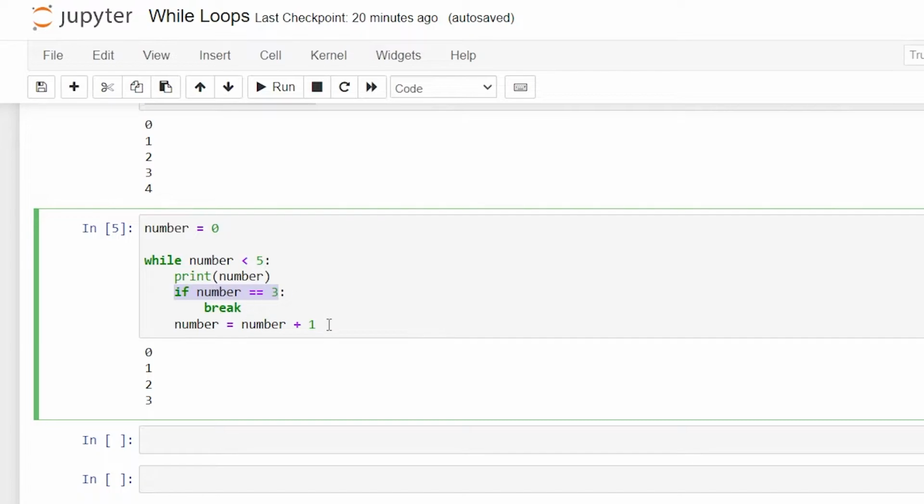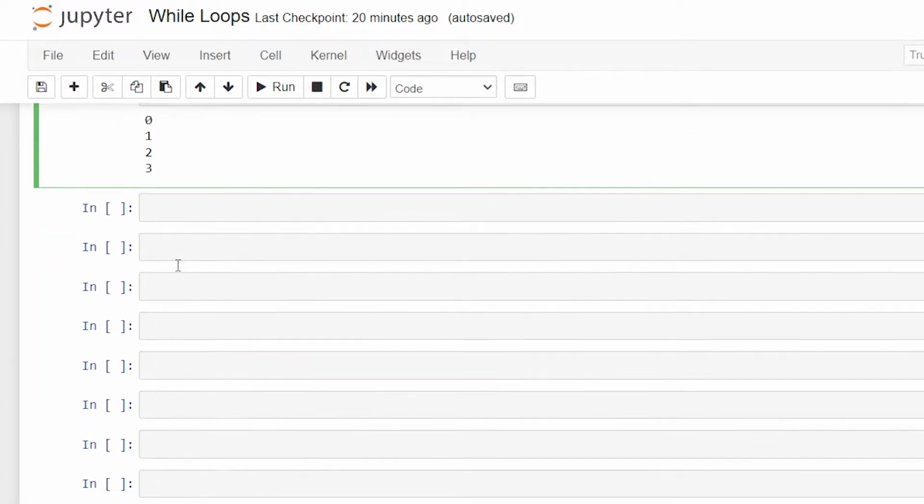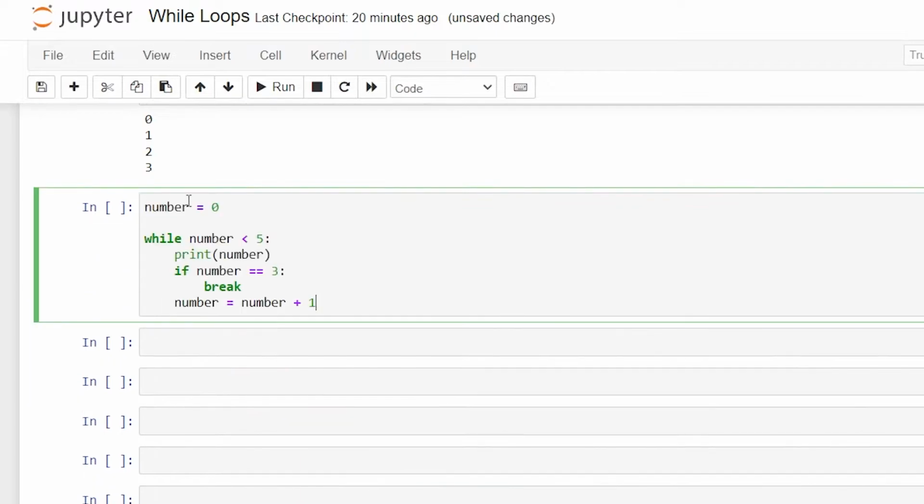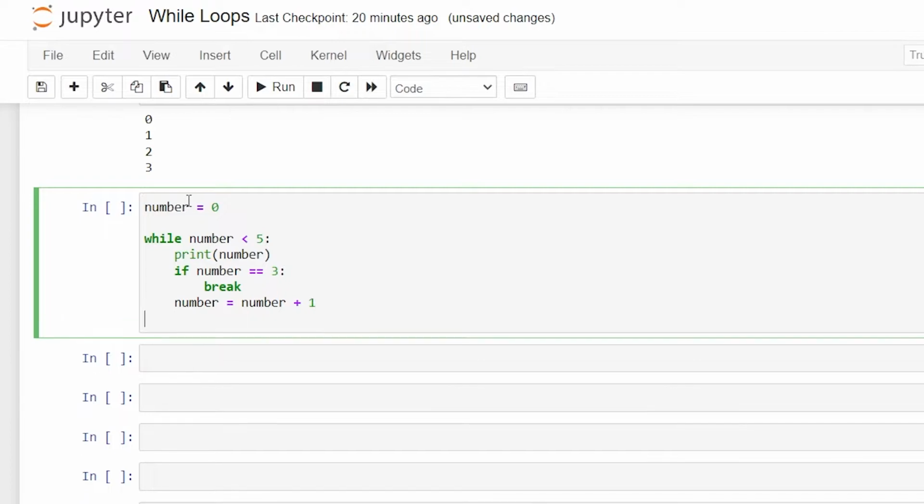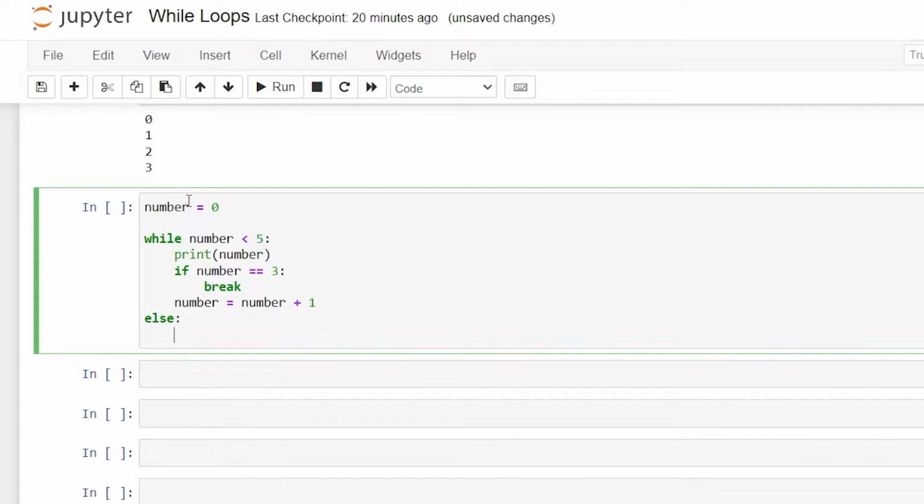The next thing that I want to look at, and we'll copy this right down here, is an else statement, much like an if statement, but we can use the else statement with a while loop, which runs the block of code, and when that condition is no longer true, then it activates the else statement. So we'll go right down here, and we'll say else, and we'll do a colon, and enter, and then we'll say print, and we'll say no longer less than 5.